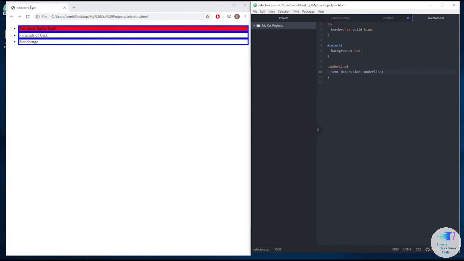Then after saving this file, we'll add it as a class attribute to the li tag in the third line where we want it to go, and then we can add it to our original file. Now we can save this file and refresh the page in our browser, and boom, there it is. The third line is underlined just as we wanted. Well, okay, just as I wanted, but I wanted to show you.